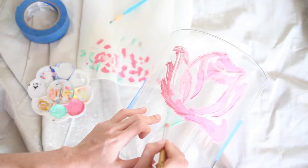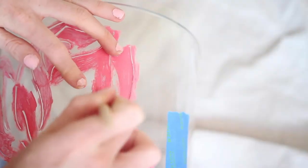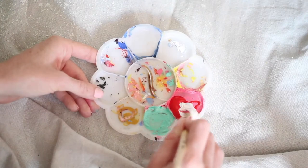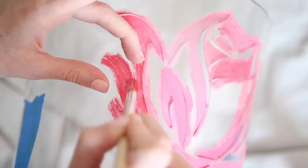I'm doing the same process for the stem. Here is the finished first coat, and now I'm going in for a second coat. If you do run out of paint and need to remix your colors, it's okay if they're not exactly the same shade — because this is a flower, different shades for different petals actually look great.